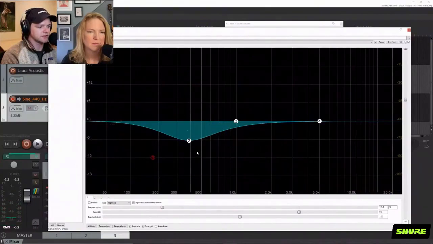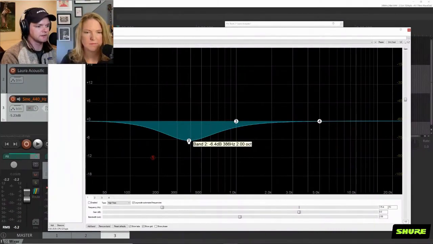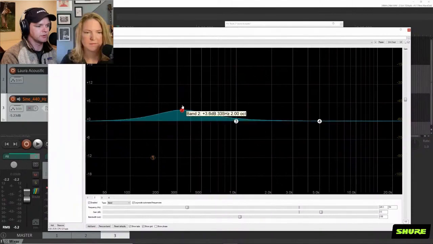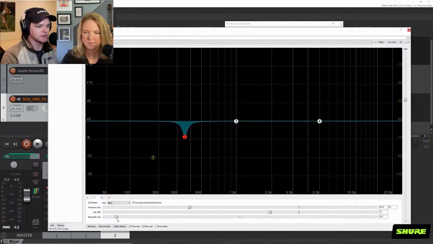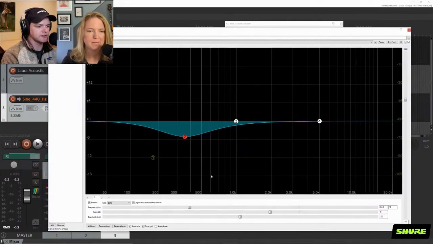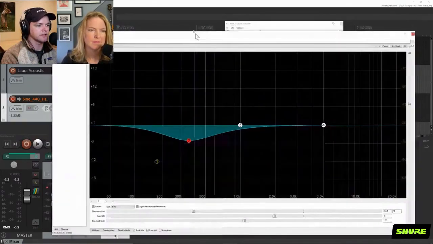And another thing with these filters, there are three variables with one of these EQ filters. It's the frequency, which is the frequency where you want to boost or cut. Then there's the gain, and that's how much you boost or cut it. And then there's the bandwidth, also referred to as Q, and that's how precise or how broad you want to get with this particular filter. Most multi-band parametric equalizers will have these adjustments on one or several of the filters, depending on the layout of the console.